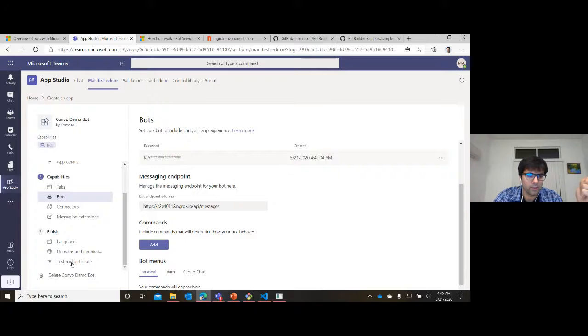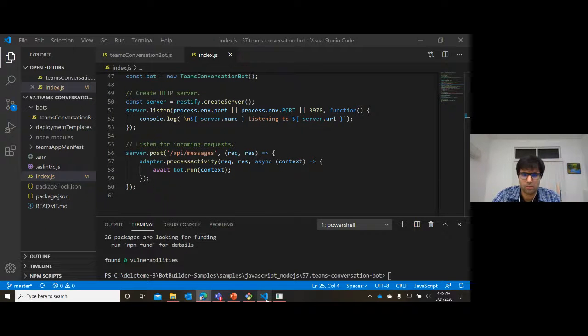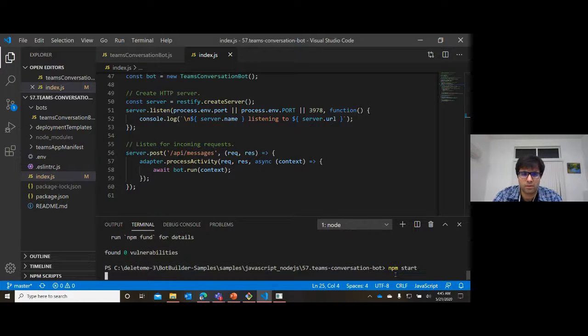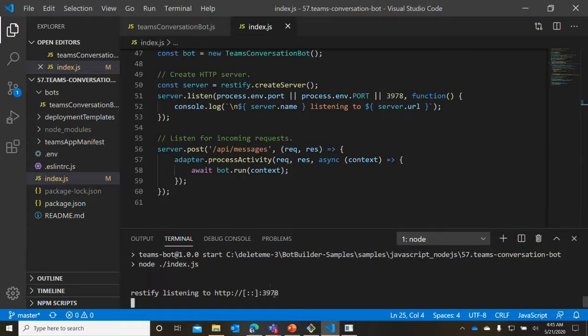We're actually ready to test and distribute it. But before we do that, let's just quickly start our service. All you need to do is npm start, and it will be up and running. Great. Okay, so we're listening on 3978. Back in Teams.